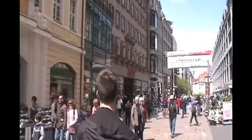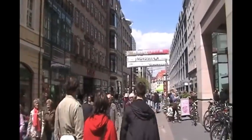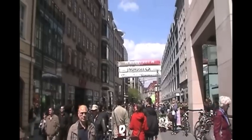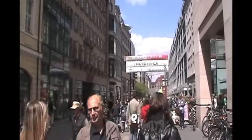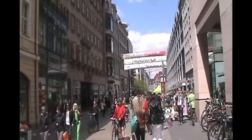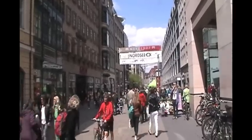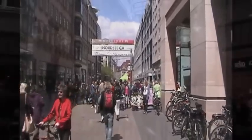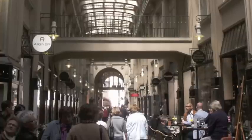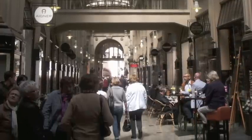Here we are with more of the pedestrian area. Years ago, Europeans figured out to get the traffic out of the centers of these cities. They park, they come in, and it makes it very user-friendly. Leipzig is a city designed with many passages. These interior streets have shopping and dining in them.